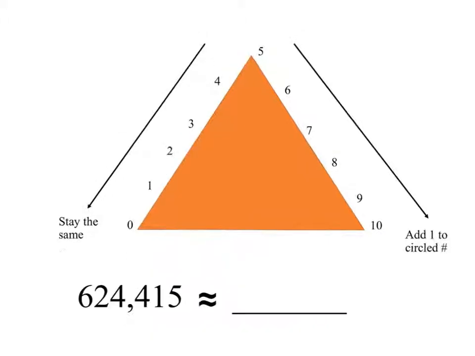Let's try another one. We're going to go to this next slide here. We have a much larger number here, and what we're going to do is round to the nearest 1,000 on this number. Let's see if we can practice with this. Well, I'm going to circle that 4 again because I know that 4 is in the thousands position. Okay? And I need to draw my arrow to my other 4 right next to it to the right. And that 4 that I'm now pointing to is one I'm going to be looking for on my rounding mountain.